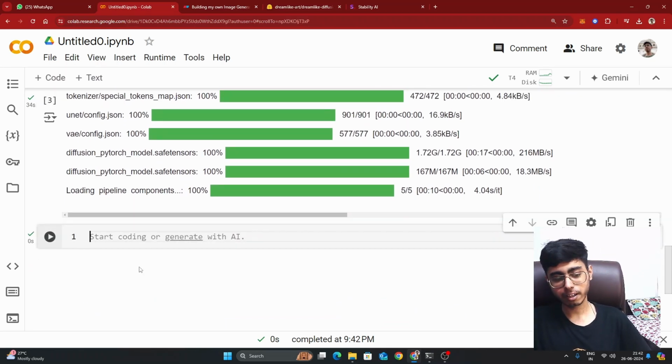And yes, because it is text to image, I have to write down my prompt. So I'll define my prompt, and it is going to look something like this.